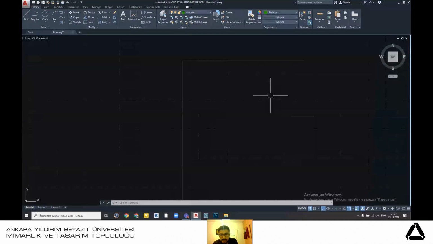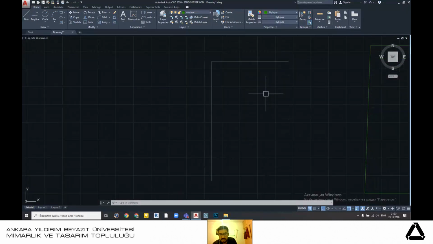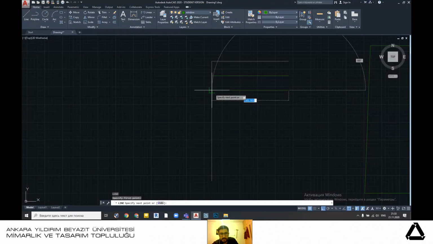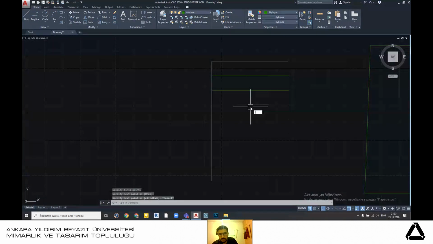So after this, when you want to draw the part of your stairs, you again press L for the line, and then you can draw your stairs very easily without measuring or something like that.